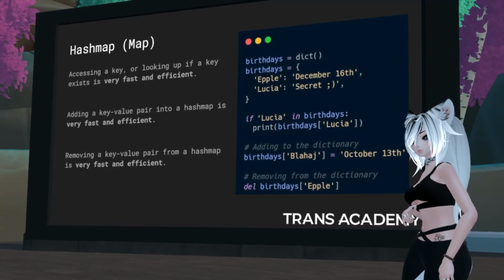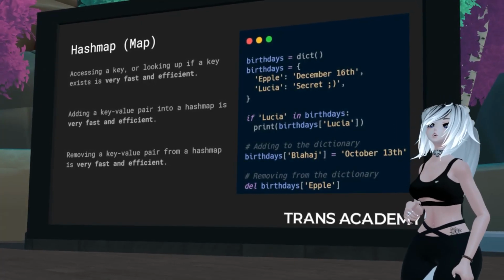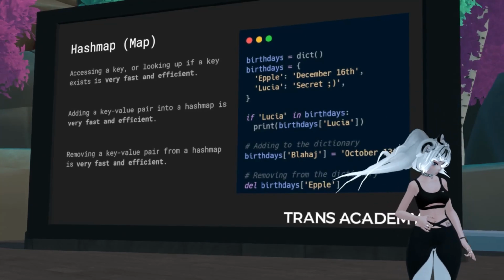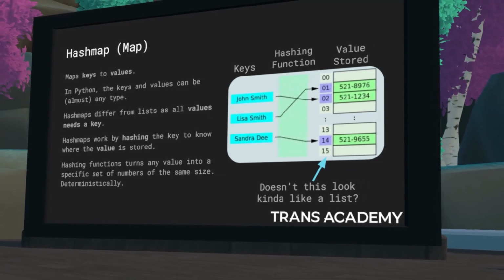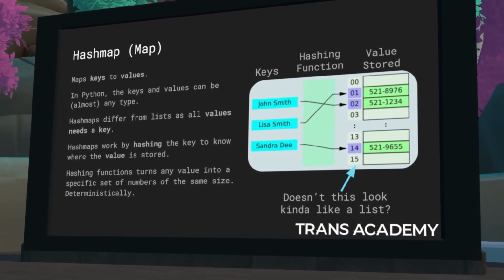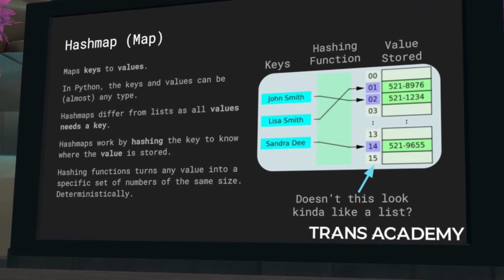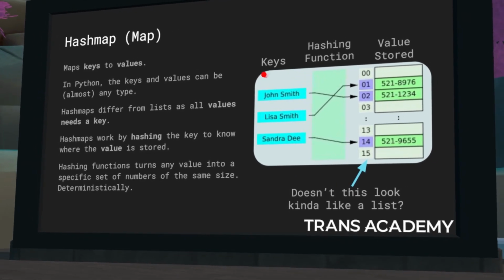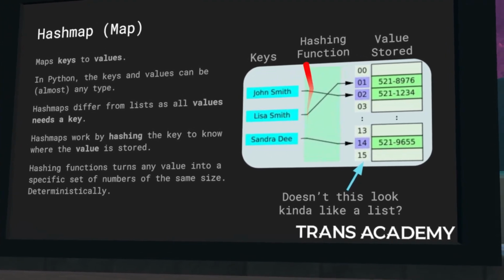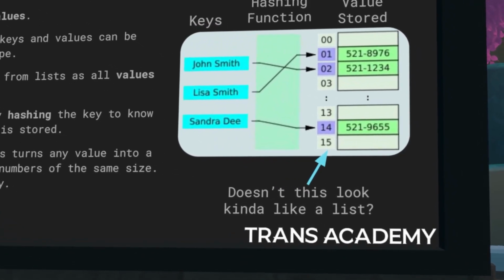What exactly do you mean by that? Can you repeat the question? I apologize. I'm trying to understand it myself. By name, I'm assuming they're referring to key, if I'm understanding that correctly. So is there a way to retrieve the values outside of just calling the name? Are there any other methods to get the values?